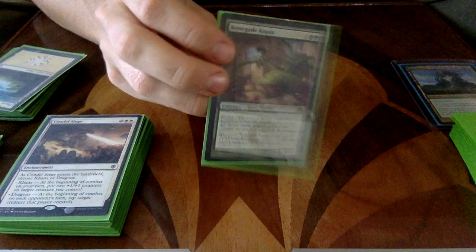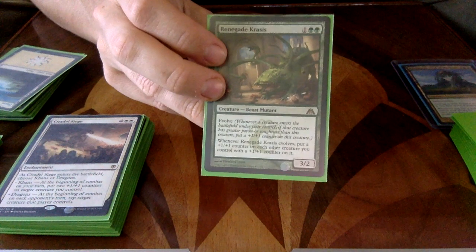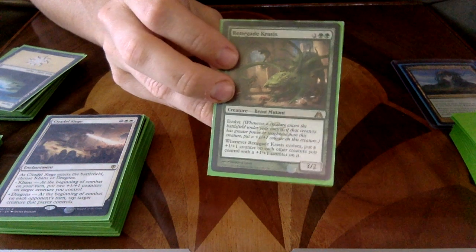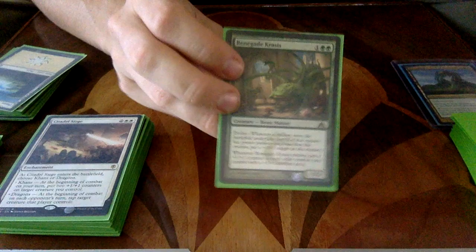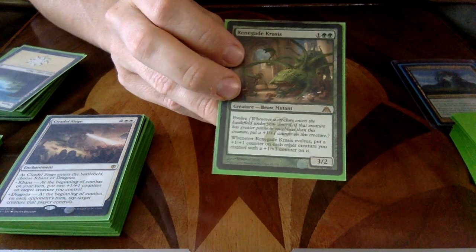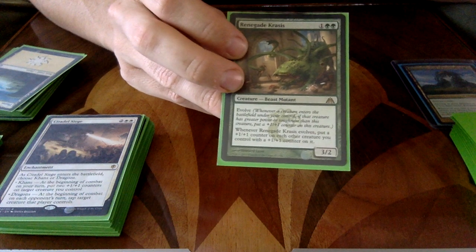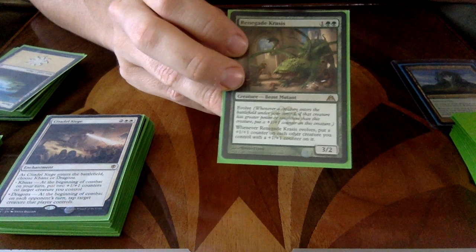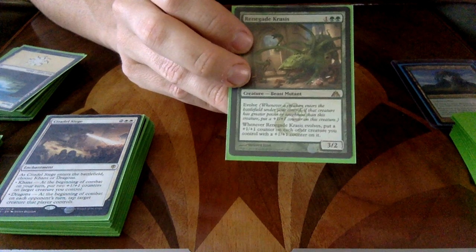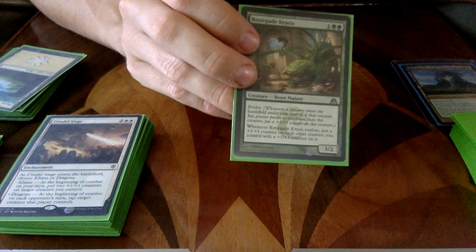Now we have Renegade Krasis. So this is something that the Simic have come up with. It's 1 green green for a 3/2. It's a beast mutant. What's it doing? It's evolving. So how evolve works is whenever a creature enters the battlefield under your control, if that creature has greater power or toughness than this creature, so if it's a 4/1, this happens. If it's a 1/3, then this happens. You put a +1/+1 counter on this creature, so on Renegade Krasis.